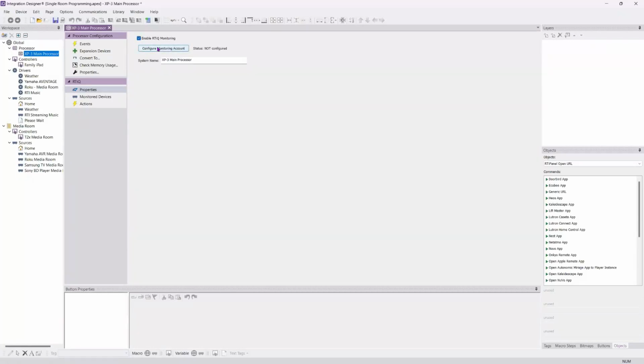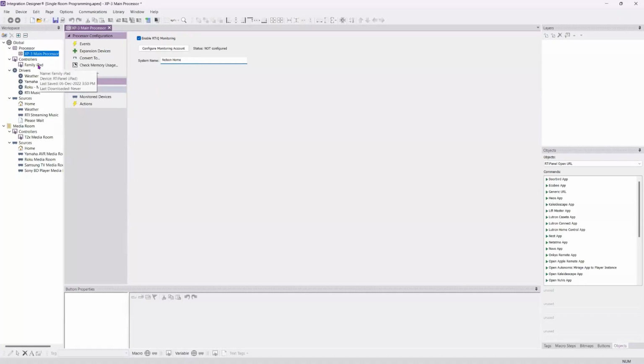Once you enable this, you'll put in your credentials and you'll be able to get a dashboard for all the projects that you work with so that you can do all sorts of remote monitoring. Again, we have a full training on what RTIQ is and how it works, but this is where you get it enabled. I recommend you do every project with RTIQ monitoring. And then just as a quick tip, system name: don't leave it as the main processor here. Name it for the client, whatever the case may be, Nelson Home or whatever. Because on your dashboard, you'll have 3 or 4 XP3 main processors and XP6s, but here on your dashboard it would be Nelson Residence or Nelson Home or Taylor Place or something like that.